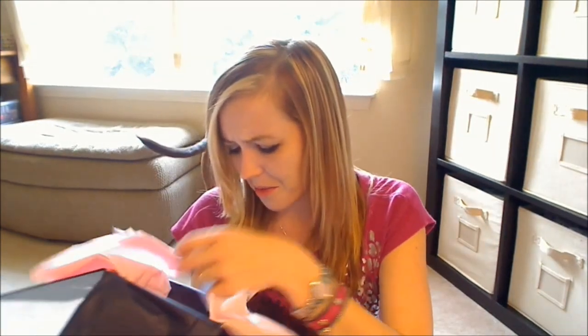Something in my box — this came without a cap, and there's goo all in my box. You can see it right there, and these products are pretty sticky, so I may tell Beauty Army about that. I'm not sure what it is — I think it's the shower gel because it smells flowery, but it might be the primer. I'm going to let them know and see what they say, and if anybody else had the same issues, because it is all in there and all over these products.